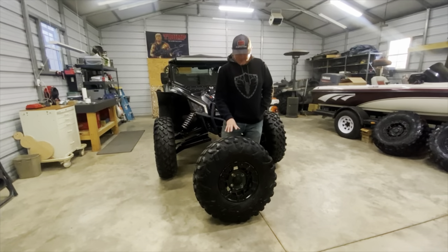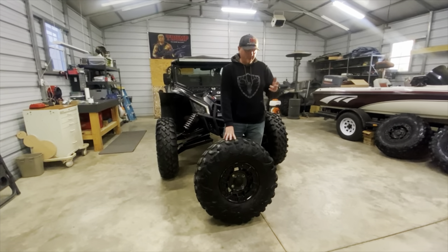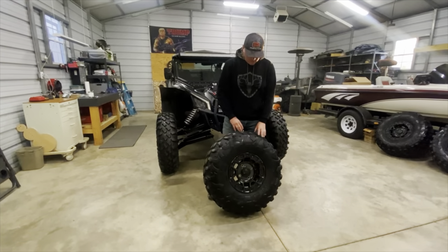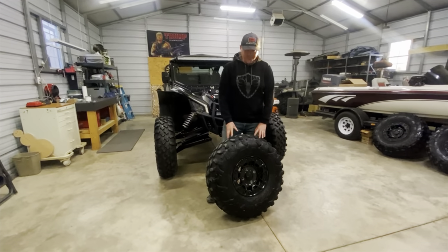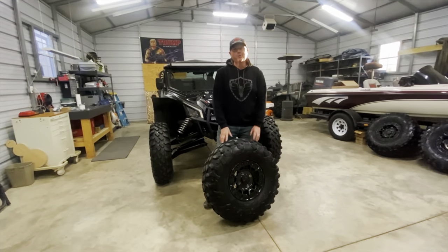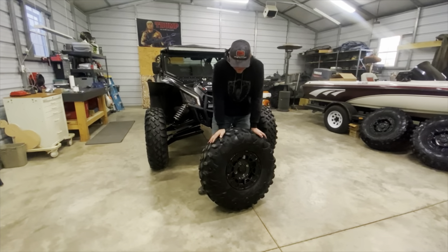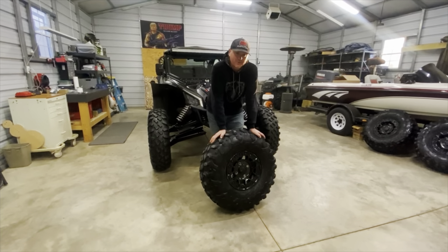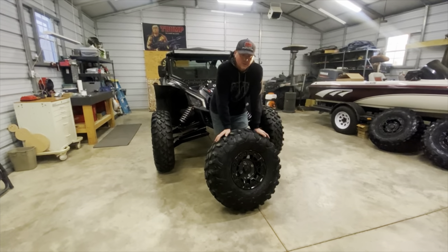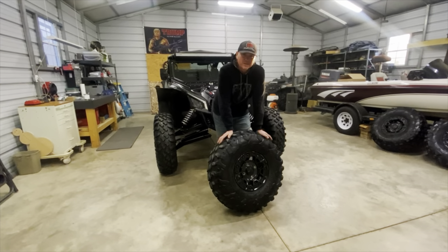I ended up - this is the first set, but I bought two tires to put on the back since you can't really rotate the tires because the wheels are different sizes from the back. So I ended up buying an extra set of back tires. We got 1,800 miles out of the original set, which is actually two sets of backs. So 1,000 miles per tire - that's not too bad per set of tires.